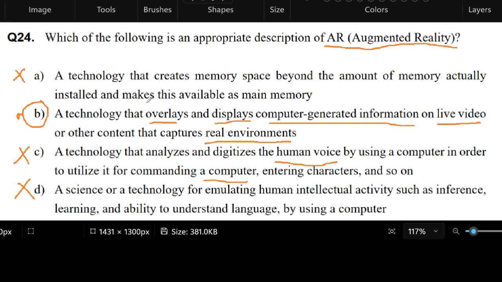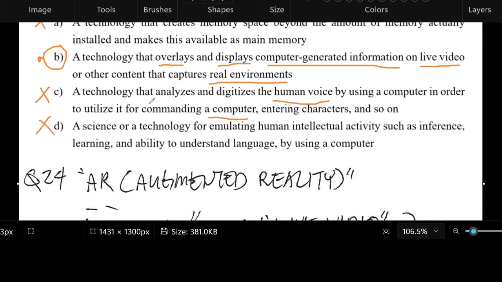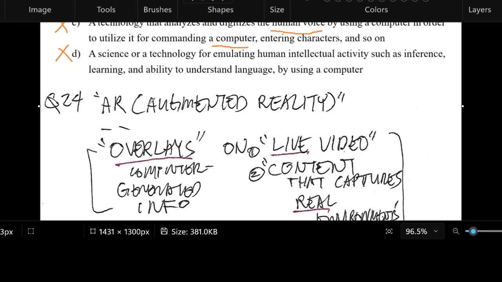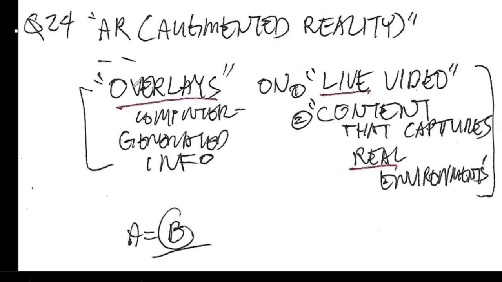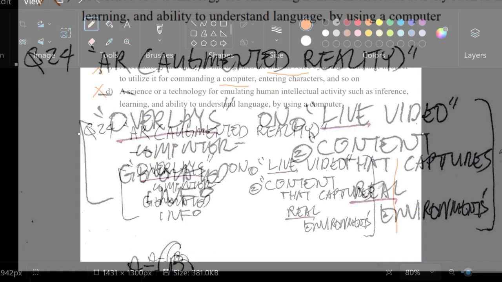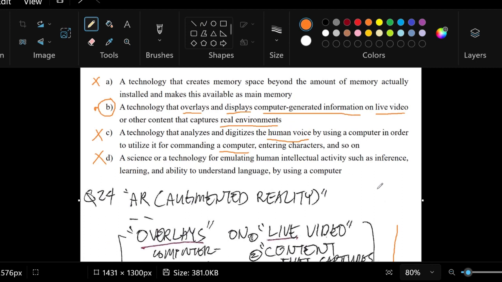And let's see if I have some more notes that will help us understand the question and the answer. Okay, so what I was saying a while ago, augmented reality overlays onto a live video. So you got words like these, okay? And actually I think I'd like to think about some more the letter C, because I was saying something about being stuck on the computer display.